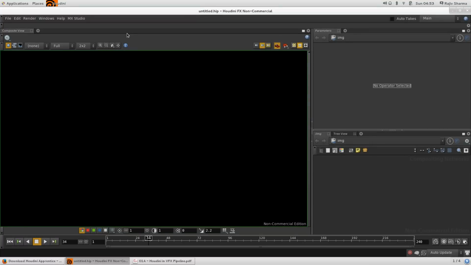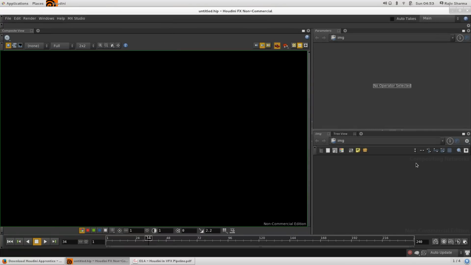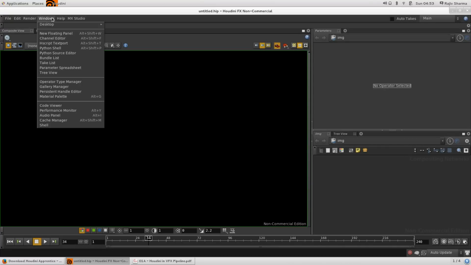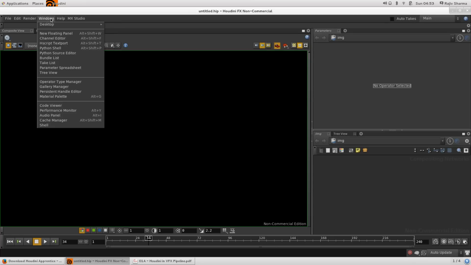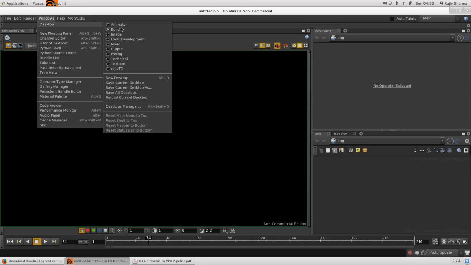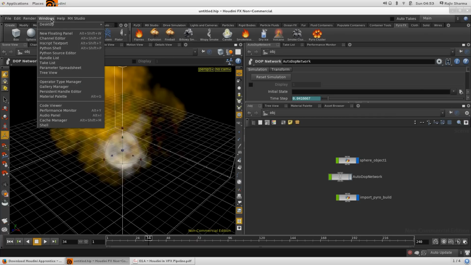Image is when you want to composite something. So yeah, this is compositing network. I will show you this compositing things and the scene level, why this thing is changing. You can see here if it is compositing here, and in build it's in scene here. Why it is changing like that? So I'll show you that. Just wait.